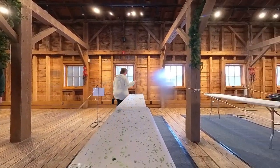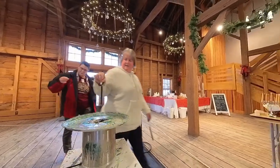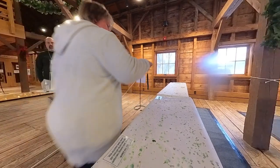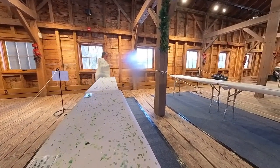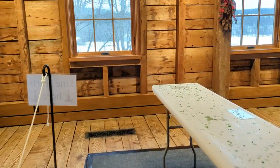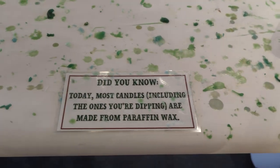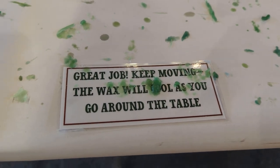While those were in the oven baking, we went upstairs to do the candle making. We selected a wick that had a piece of tape on it, put our initials on there, and then you're supposed to dip it quickly into the wax and then walk around the tables. One lap around the tables gives just enough time for the wax to set before you dip it again. It was just a dip-and-repeat process until you had a candle — and it helped me get my steps in for the day too. They had motivational notes on the table: 'Great job,' 'Keep moving,' and your candle when done should be no wider than your pinky finger. Here is my finished candle — I just have to set it out to dry completely.